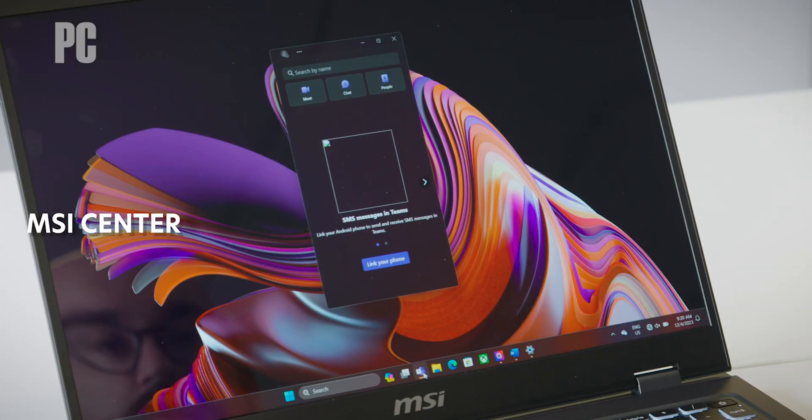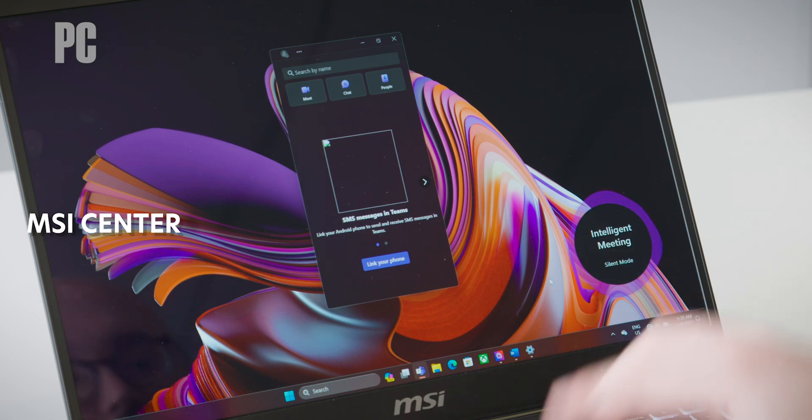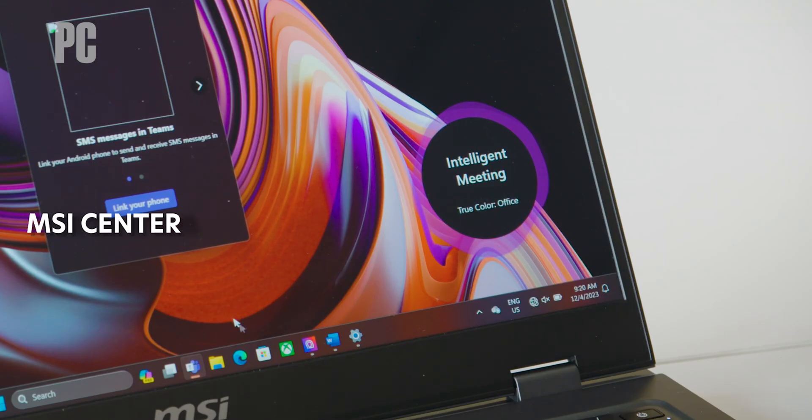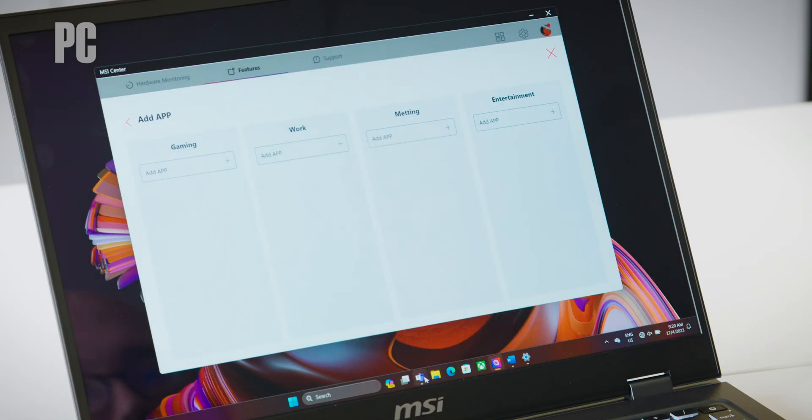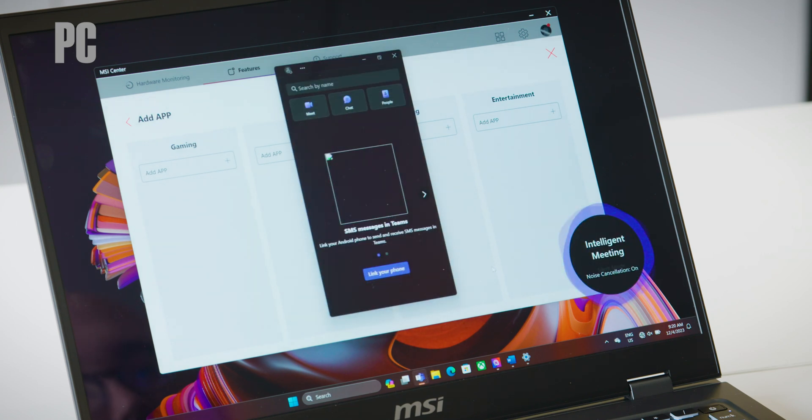In MSI's case, a lot of these features are going to be present in the MSI Center, which is the included software. This can juggle between what applications you have open, intelligently popping up a notice to tell you what sort of software settings and features and component settings are, depending on what application you have open. So if you jump to Word, it'll set it to a work setting. If you jump to Microsoft Teams or a similar communications app, it'll tune the settings and give you a notice that it's changing the software settings and components to tune to the work you're doing at the time. It does this on the fly, it looks pretty good, it works really simply, and you can also manually tune those — add programs from one work set to the other so that you can get the settings you want when you open different applications.